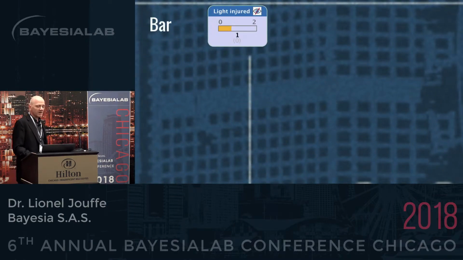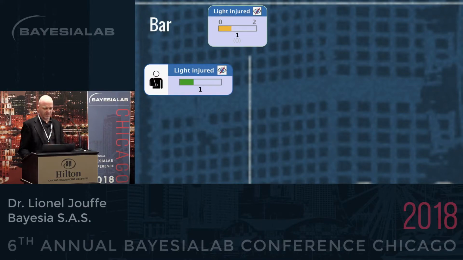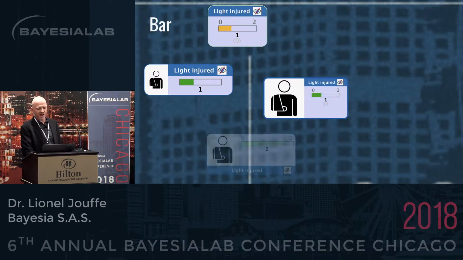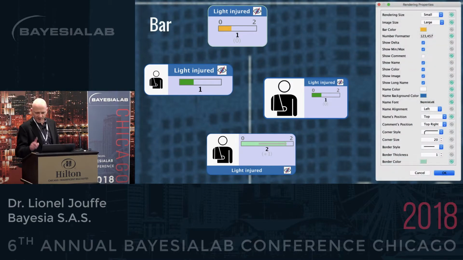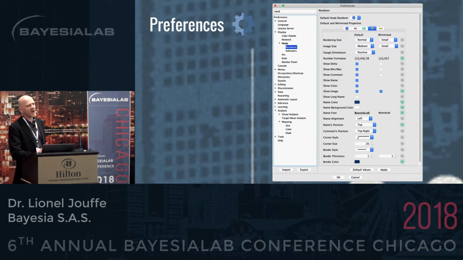And the last one is a bar, so also for numerical values. And it's slightly smaller, so sometimes it's better to use that. You can see here the icon for the not observable nodes. And you can also set evidence on these bars, right? And same rendering function. So these are the 5 types of appearance you can choose for your nodes, right?